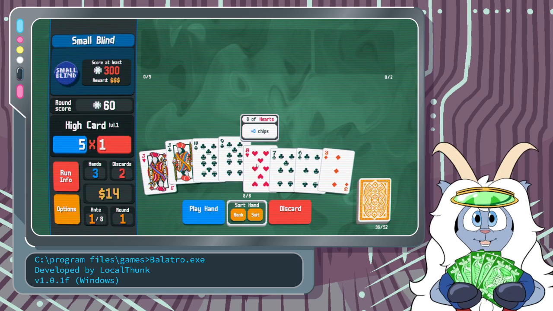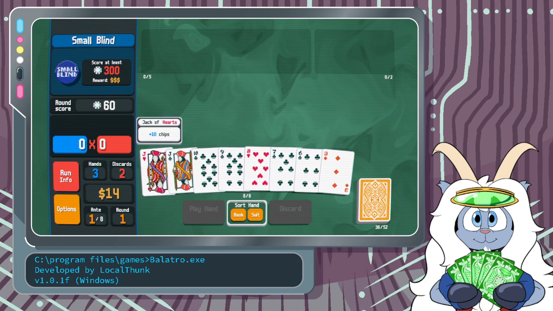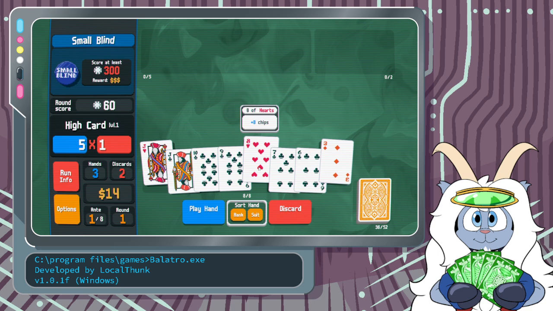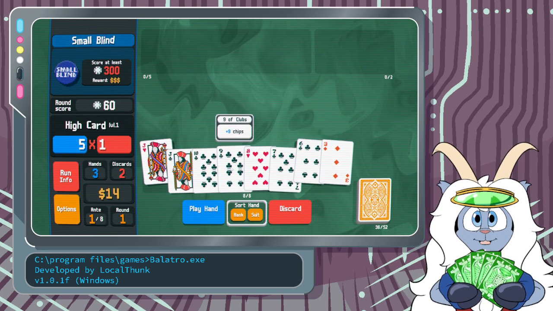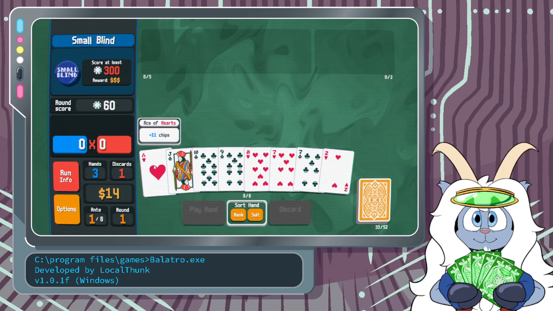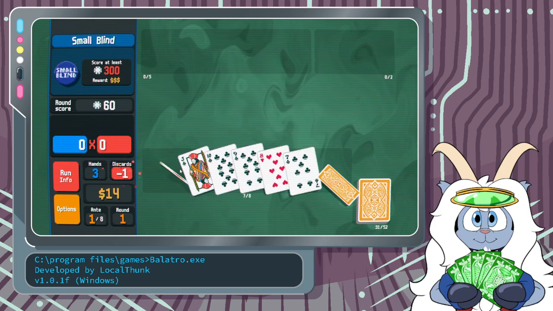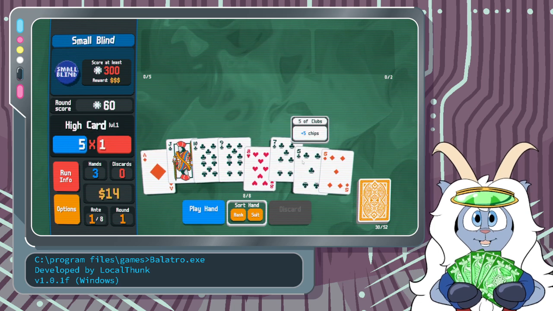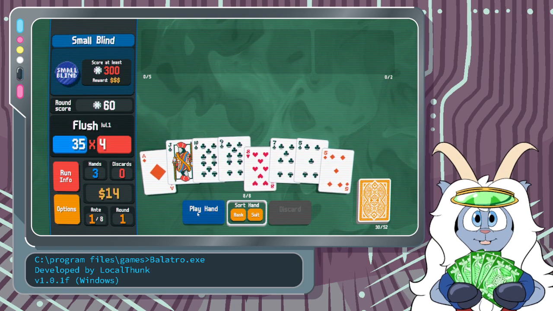That is a good pair, let's do that. Jack, 10, 9, 8. Oh no, did I throw out the club? No, I didn't. So close to having a straight flush. Jack, 10, 9, 8, 7. Let's see if I can get it. Nope. That would have been cool, though. Actually, the flush gets me more chips, doesn't it? 30, 35. Yep, let's do that one.